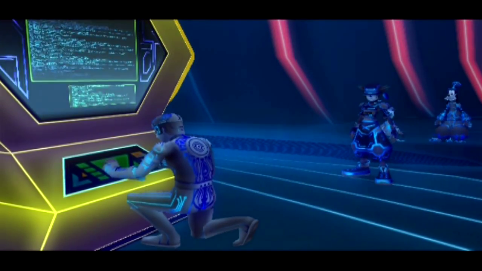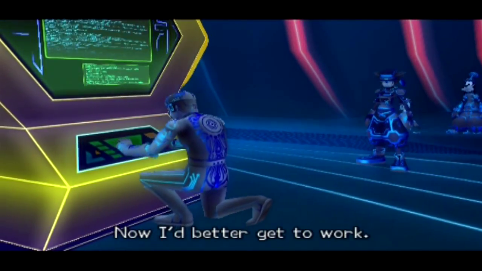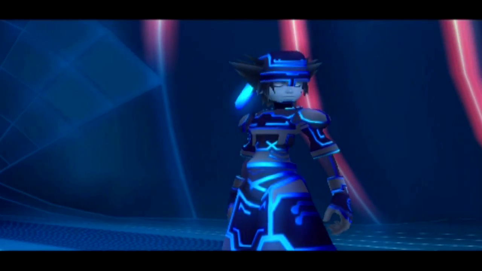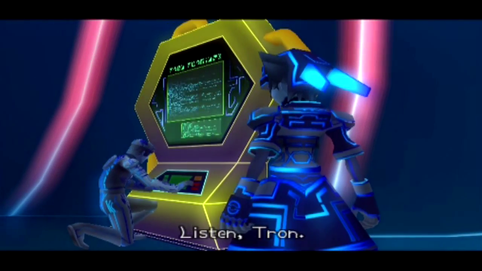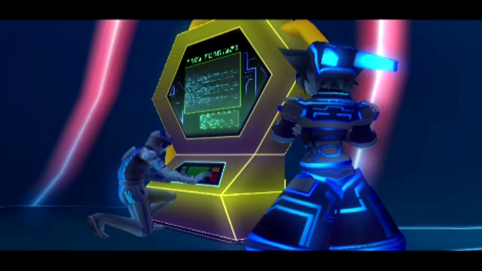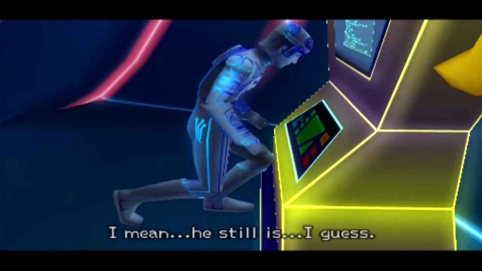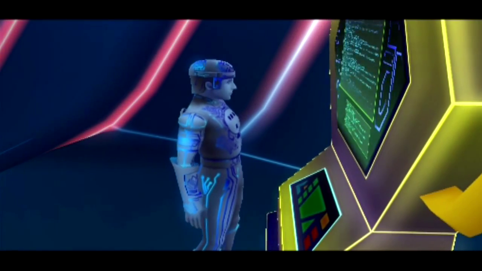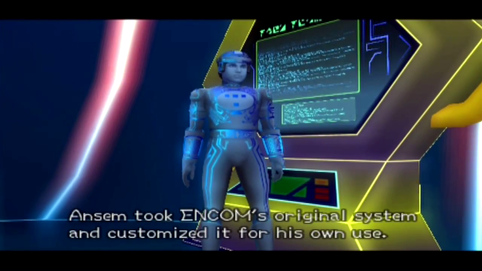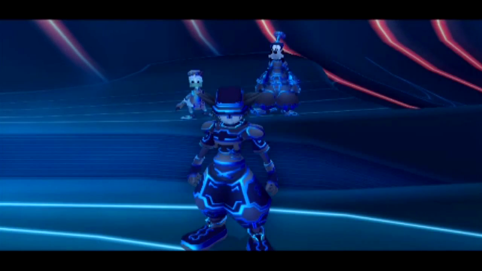I really owe you one. With all my functions up and running, I think I've got a chance of getting system control away from the MCP. Now, I'd better get to work. It's what my user would want. What Ansem would want. Listen, Tron. We didn't get the password from Ansem. We just sort of found it, back in the user world, by accident. And one more thing, Ansem, he was our enemy. I mean, he still is, I guess. Well, actually, he's my enemy, too. What do you mean? Ansem took Encom's original system and customized it for his own use. I was part of the original system, and Ansem modified me, too. So, that makes him my user.